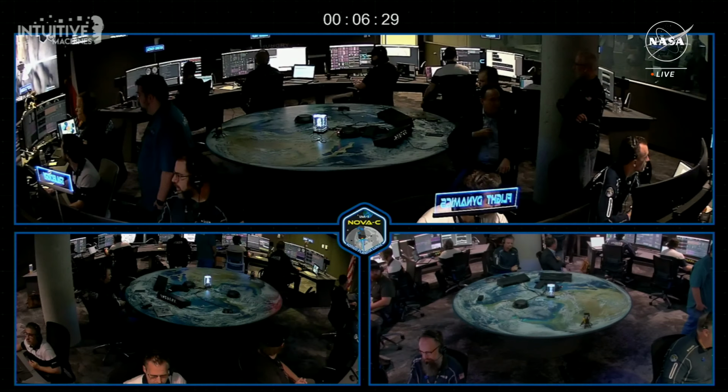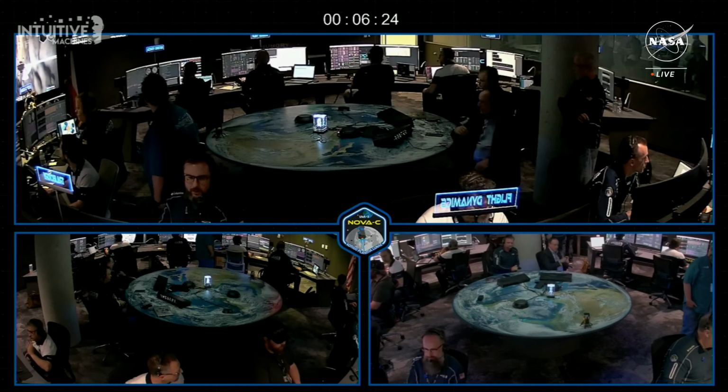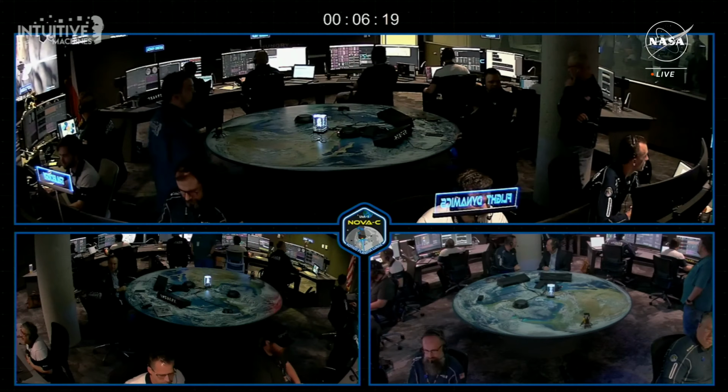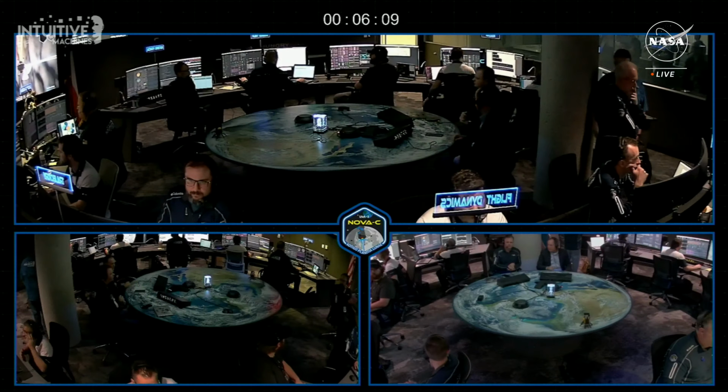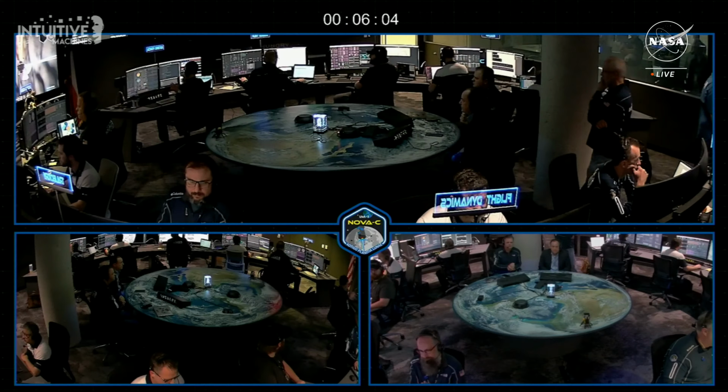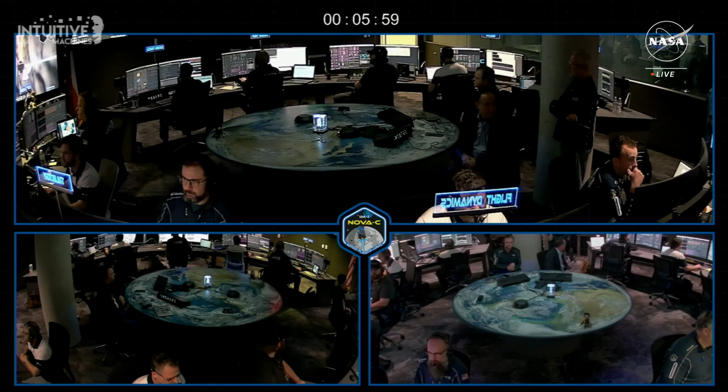Two things there. Nominal performance on this engine, as well as the helium tank. What we haven't mentioned so far in the show is that the helium tank pressurizes the liquid methane and liquid oxygen tanks. But in addition, it's also used for the reaction control system. Those are the small spurts that you see at the top of the lander in the animation that control the vehicle's attitude. So for things like landing on the moon, you really want to land at the right attitude. That way your antennas are facing back, direct line of sight to Earth, and you can get that ultimate confirmation once you do suspect that you have landed on the moon.